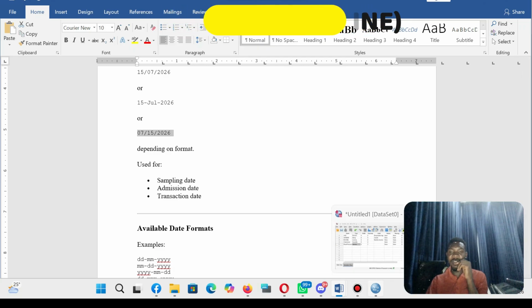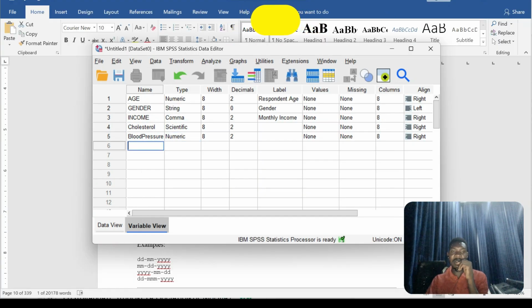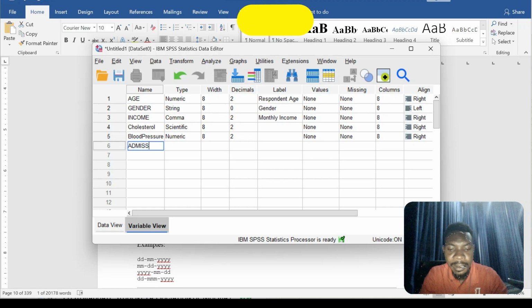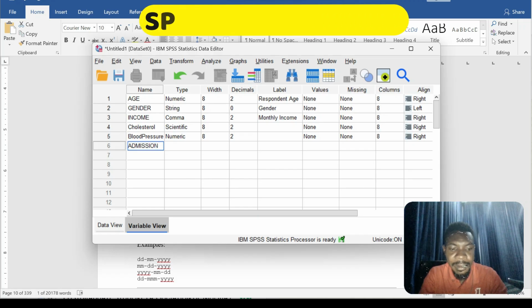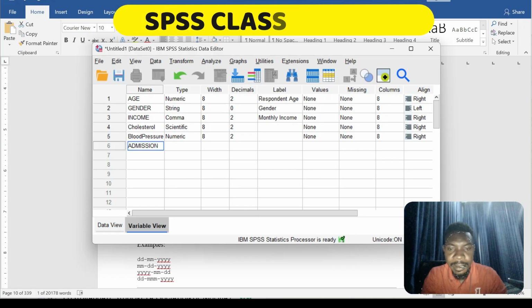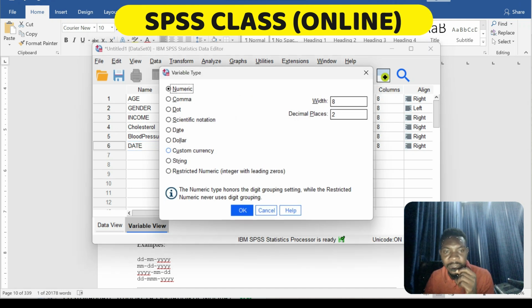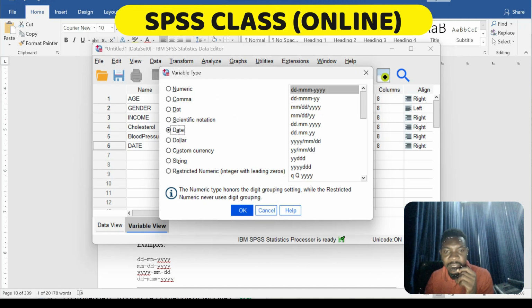So if we have another column here now, since it's patient, let's call it admission. Let's just call it dates. So it will be like dates for admission. Okay, so we can change this to dates.